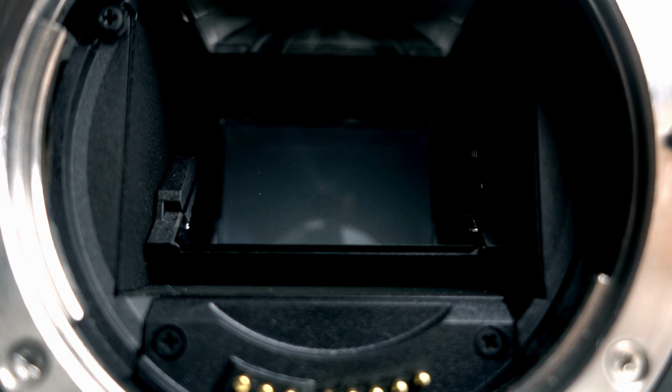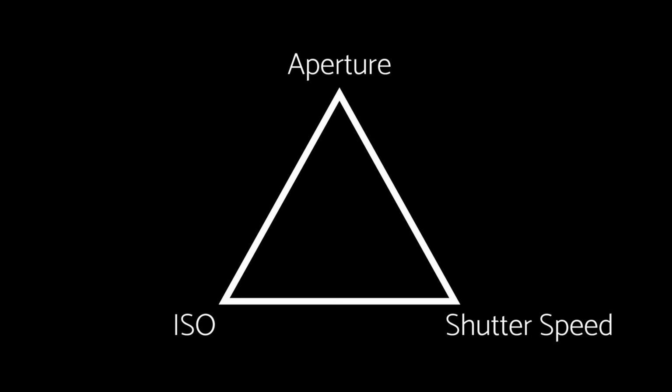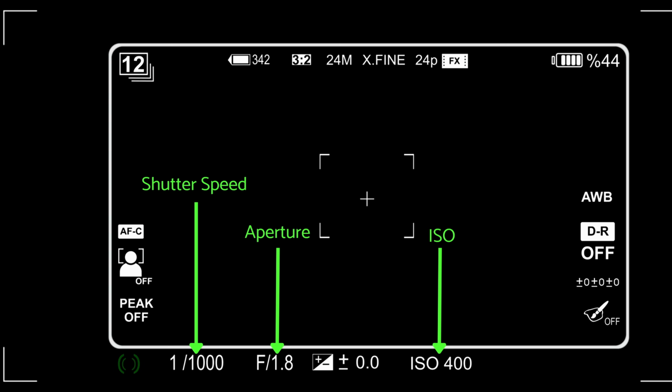Aperture refers to the size of the camera's aperture opening, which controls the amount of light that enters the camera. Shutter speed, on the other hand, determines the length of time that the camera's sensor is exposed to light. All three components work together to affect the exposure of the image. They are all used to balance the exposure out. So in the case of ISO, it will act as a tool to balance the exposure in shooting situations where aperture and shutter speed alone may not provide the desired exposure results.